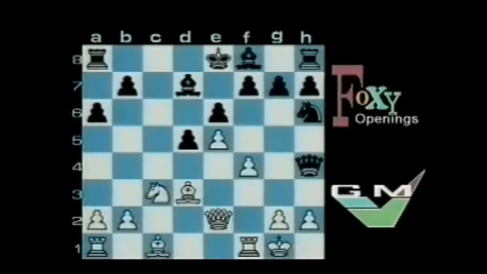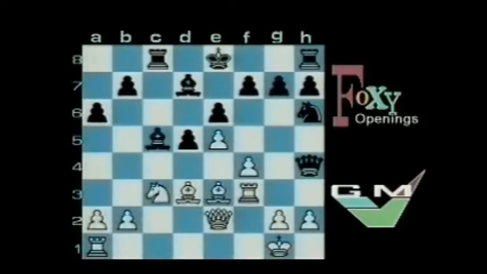We're actually following the game Rosenthalis Epichin from the Soviet Championship 1990. White's brought his bishop out to e3, black brought the rook to c8. Now white continued aggressively by bringing the rook up to f3. He wants to perhaps attack the queen with rook h3, and black play the bishop out to c5, exchanging off a pair of bishops and preparing perhaps to castle on the king side.